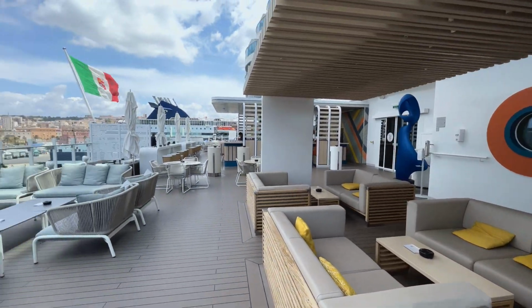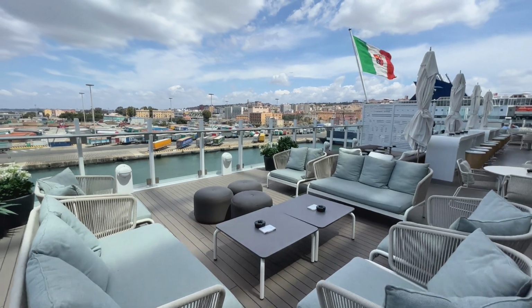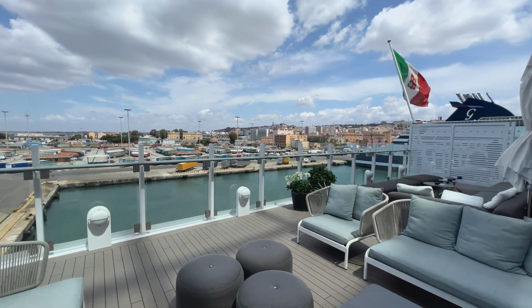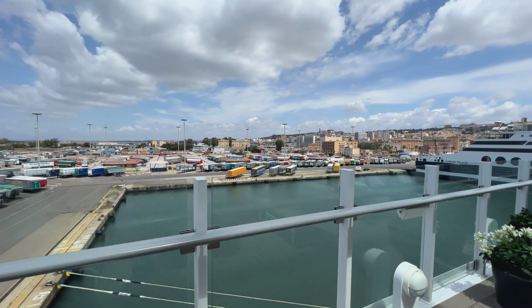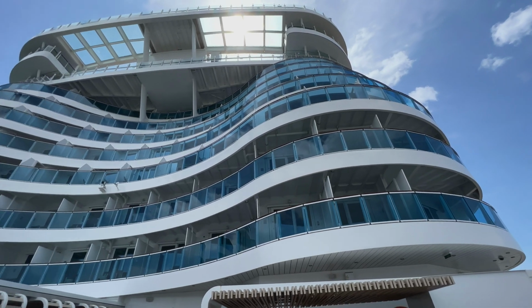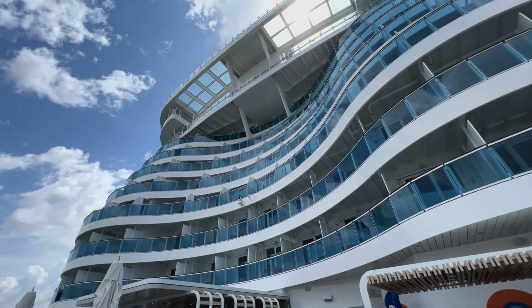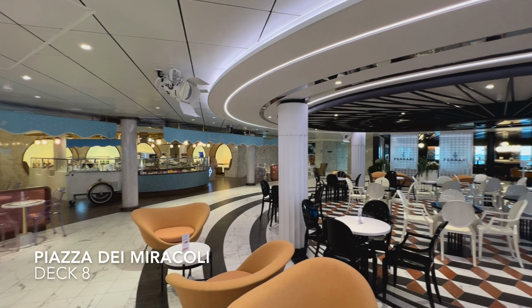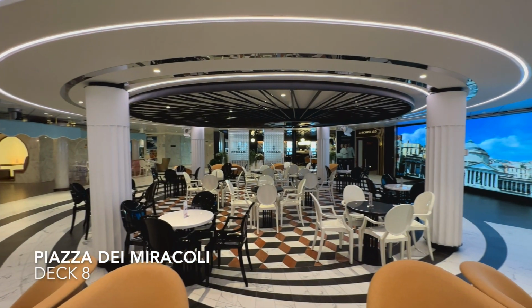Now this is the Infinity Terrace and the Infinity Bar, and you'll find this all the way at the very back of the ship. Now coming off either side of this terrace, you've got the promenade deck, which will take you all the way down both sides of the ship, including round the front. And to be honest, one of my favourite things is the view of the back looking up. Anyway, speaking of up, let's head up.